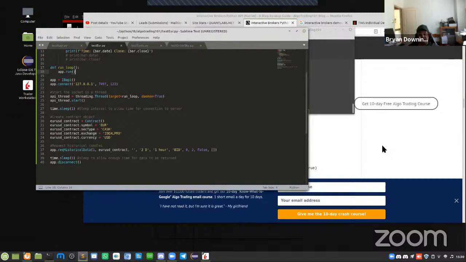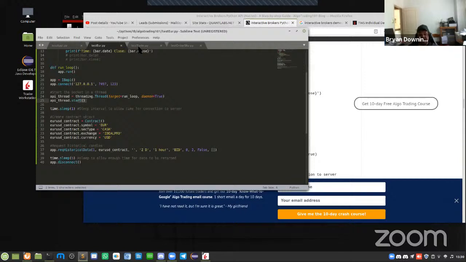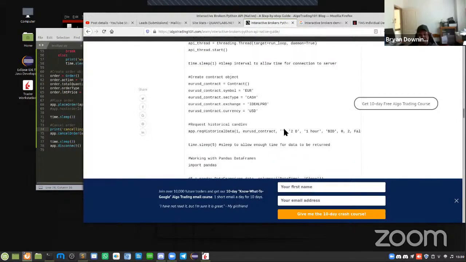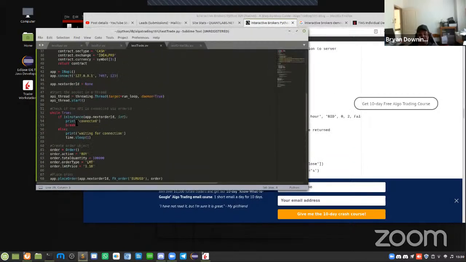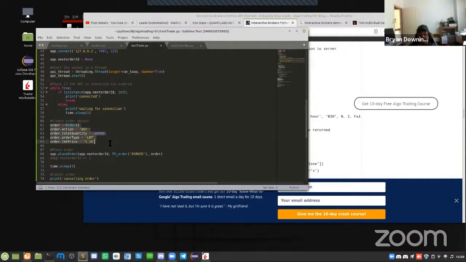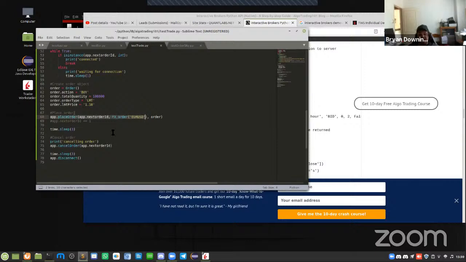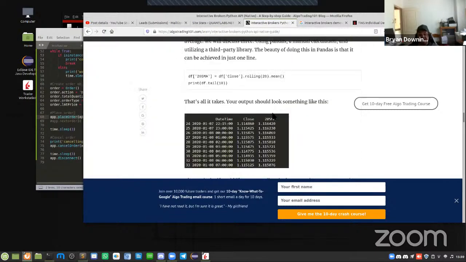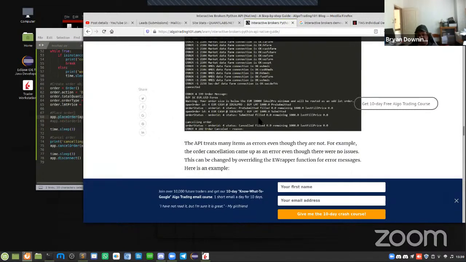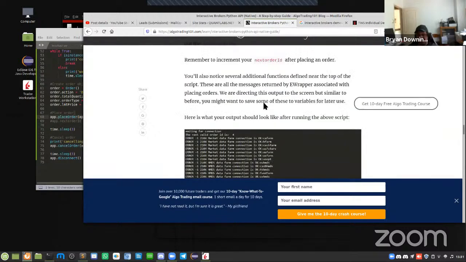Next one we are going to do is, now, I've skipped some demos here. So you have here test trade. This is farther down in the article, fairly basic. Again, this is going to run an infinite loop here, keep it single threaded. And here's the setup right here. It's going to do a buy order on Euro USD. Now it's going to do a cancel order. So the output, as far as I know, I believe, might be this one right here.